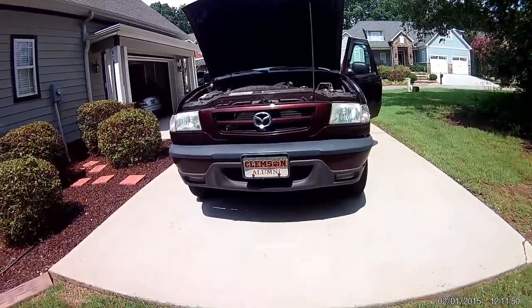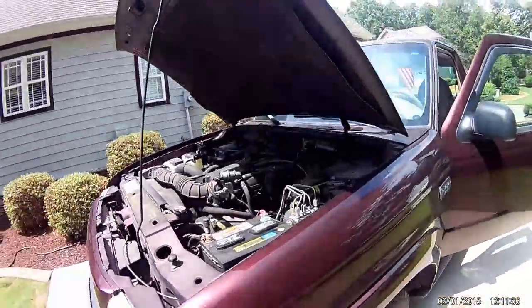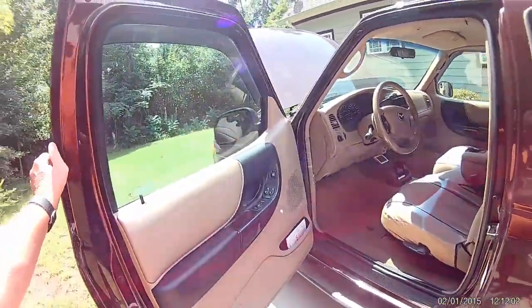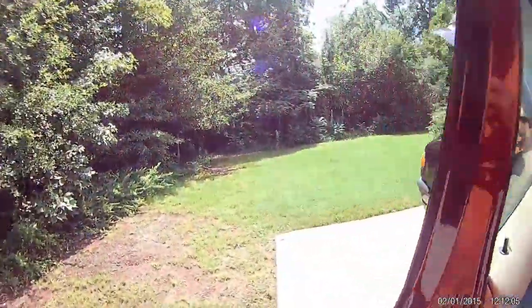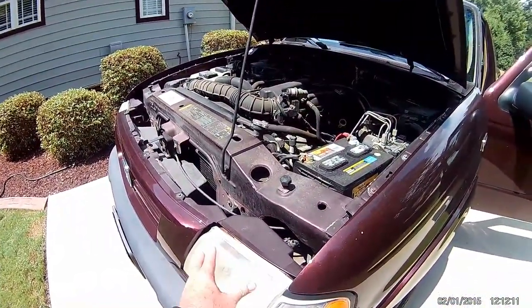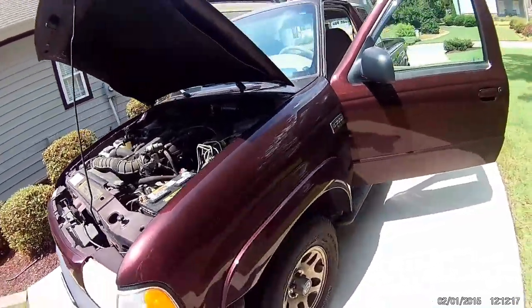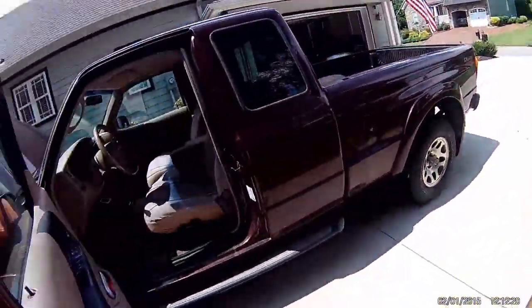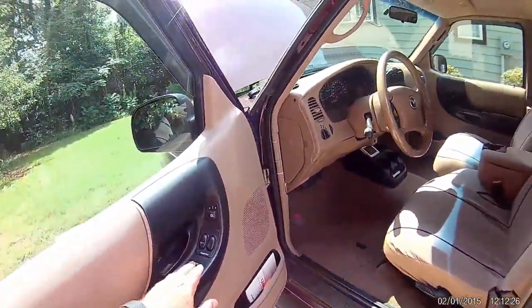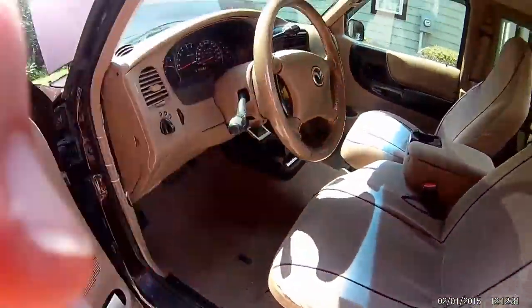It's got good fog lamps under there, and that helps. I've got the high intensity headlamps in there, even though the headlamp housing is discolored. Sam's or somebody like that will resurface them for 30 bucks and guarantee it for five years, so I'll probably have that done if I keep the truck. It's got power locks, power windows, power mirrors, power brakes, and power steering.